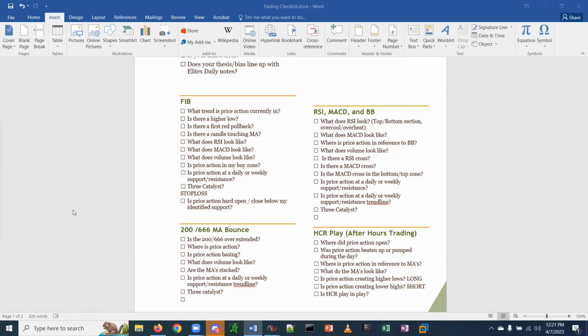But you would put right here, instead of price action below the identified support, is price action below a hard open close below my 23%. And if the answer is yes, get the fuck out. If it's no, stay in the trade. Yes, no. And like I said, if you have this as a rule, you're always gonna bend it. Well, it closed below the 23%, but the next candle shot up. But the next candle blew through the 23%, and then you're fucked. Right.